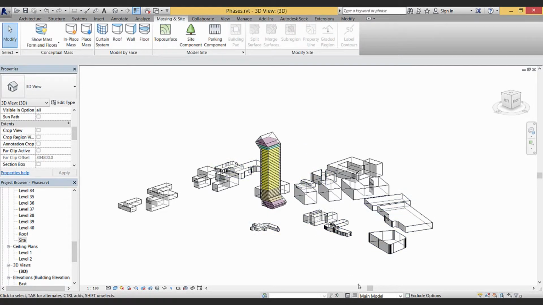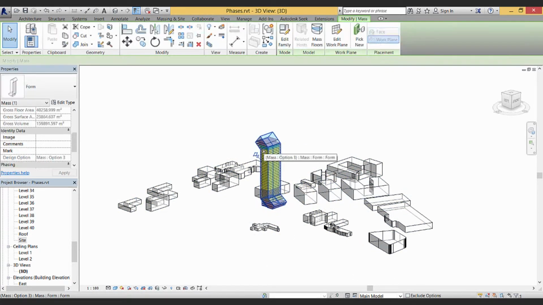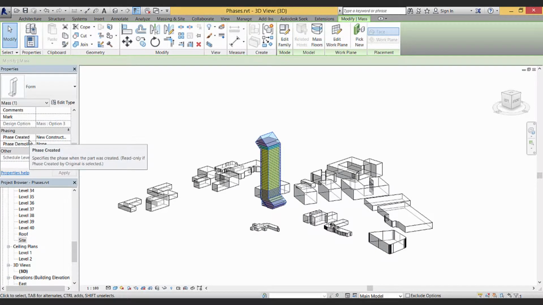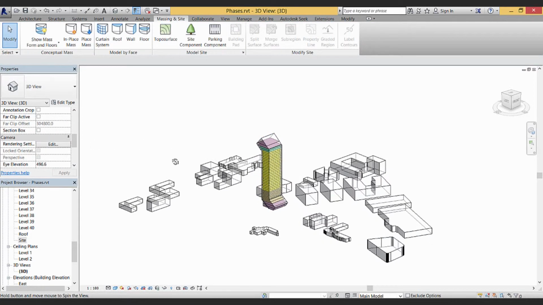You can look at that here. If I click on the mass, you'll see that it has a Phasing parameter group, Phase Created: new construction, and it's never going to be demolished. So you have parameters called Phase Created and Phase Demolished, and whatever phase you put on each of these will determine if it's a temporary, demolished, new construction, or existing element.